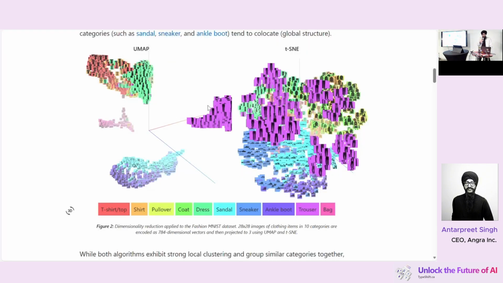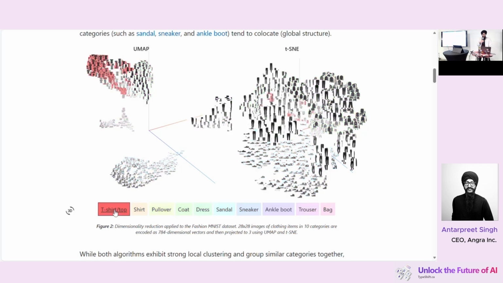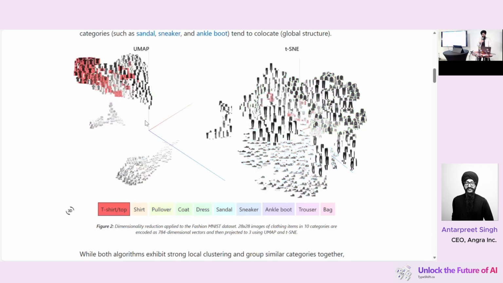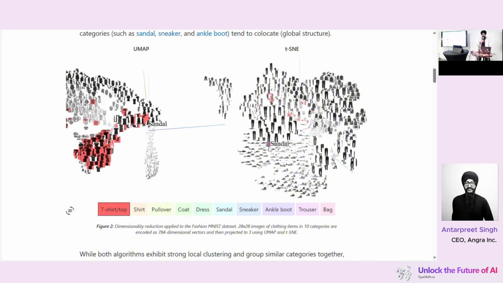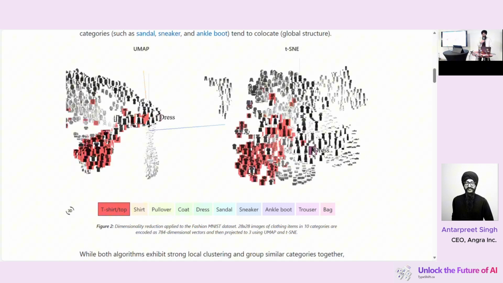Similarly, it's not just related to the text itself, it could be related to images as well. Images can be converted into vectors and grouped together. For example, in this case, all the t-shirts are grouped together in the graph. This is just different ways of looking at the data.